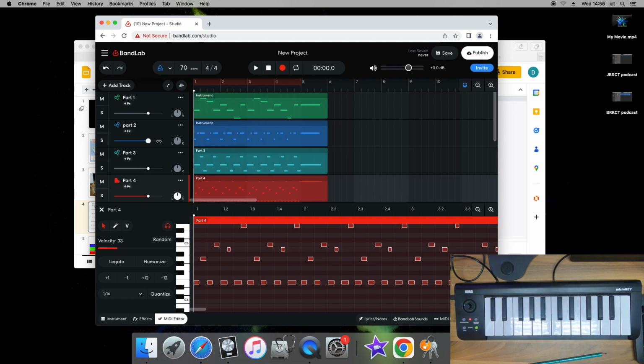You might find that some of your instruments are a bit more dominant than others. You can change the volume over here. So if I change the gain, changing the decibels here, if I wanted part 1 to be a bit louder, that'll bring that through a bit more. If I wanted to bring it down a bit, that's your choice. But what we have there is a lovely sequenced gamelan piece with 6 different parts.